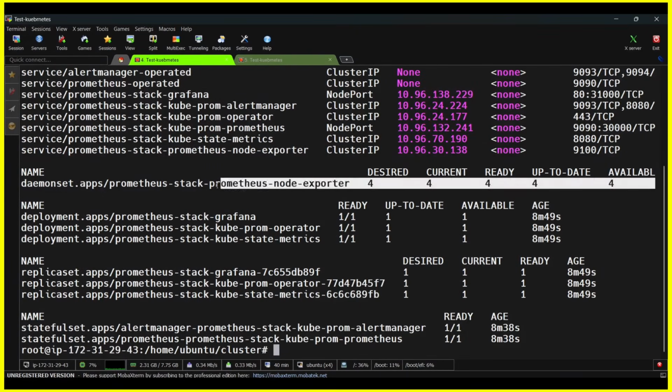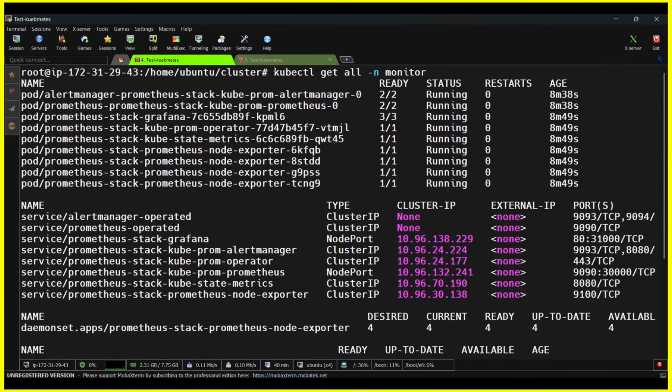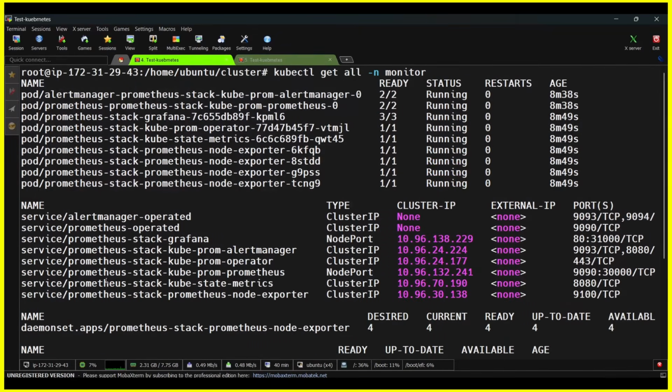Up to this point, you have seen what we have deployed using Helm chart. If you ask, sir, without Helm chart, can we do all this? Yes, we can do everything, but we require a lot of time and perfect configurations in order to deploy this Grafana into our EKS cluster.